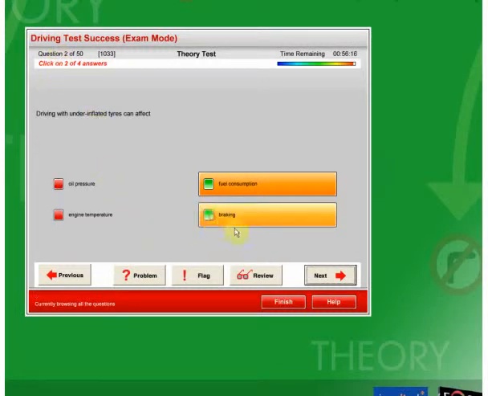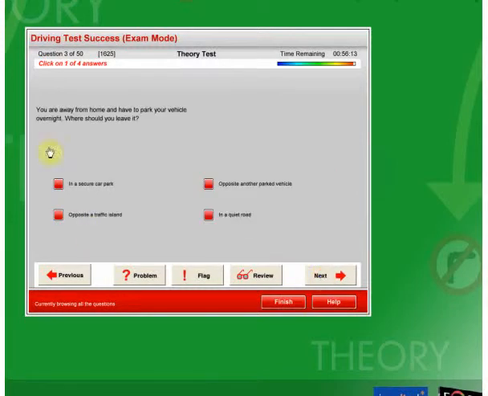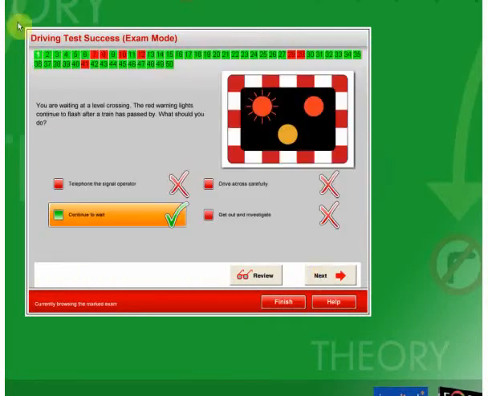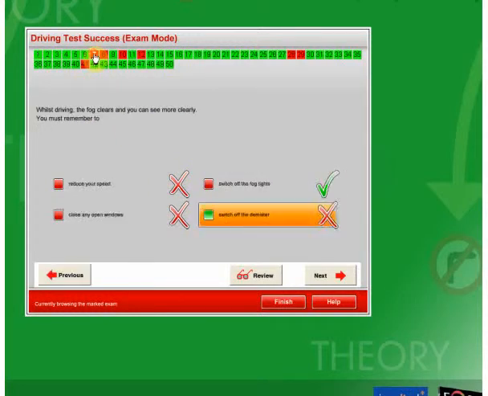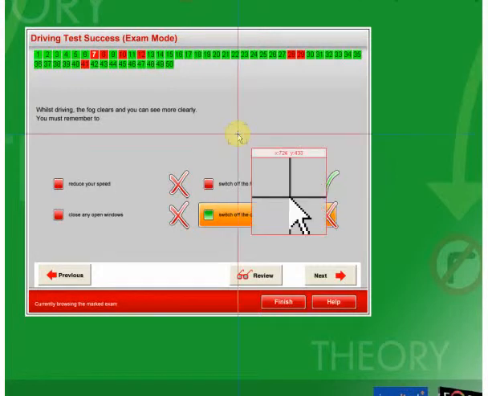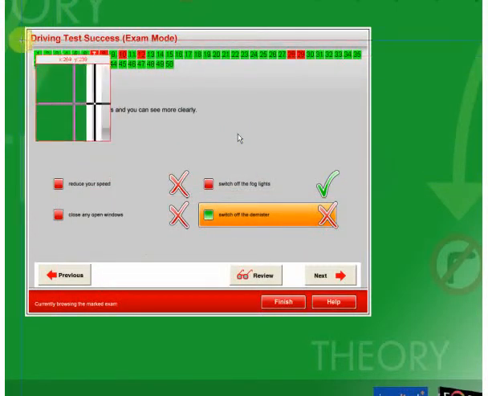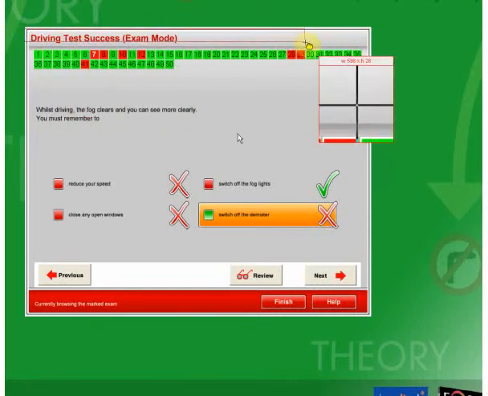So we'll select the two answers we want, and we're just going to keep working our way all the way through. Now when we've finished, it comes up like this and shows you all the questions and the answers. So you click on the red ones, and this is one that we've got wrong. Okay, so what I'd like you to do now is press your F6 and get your screen capture.